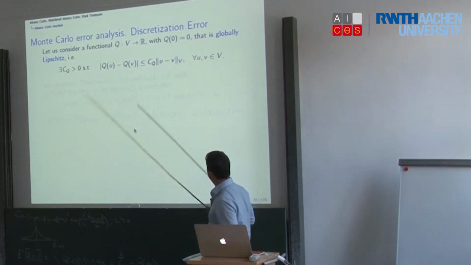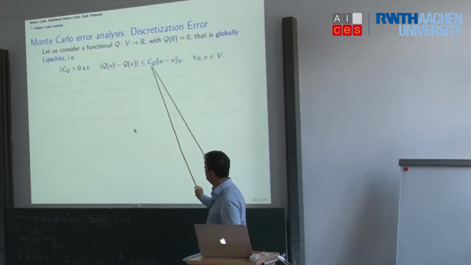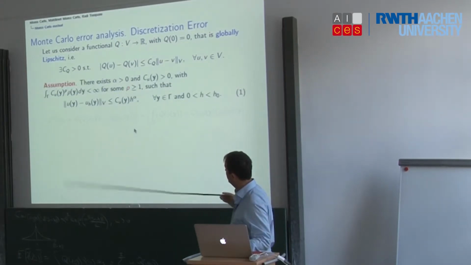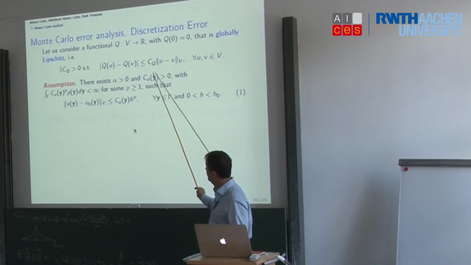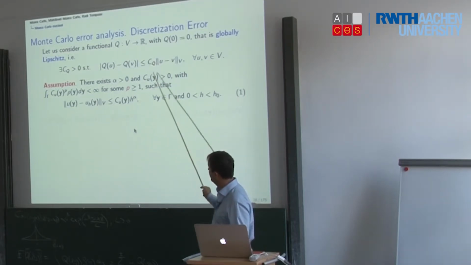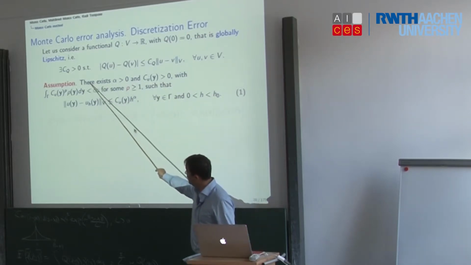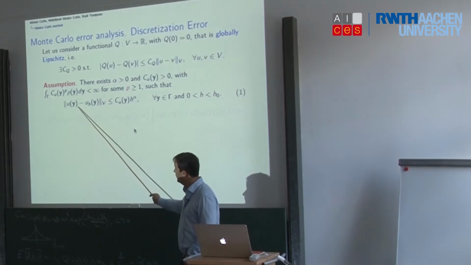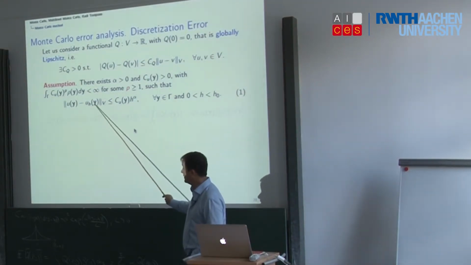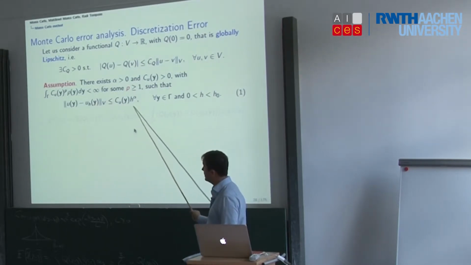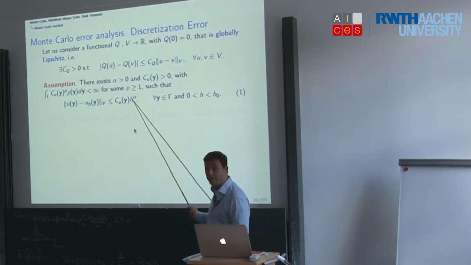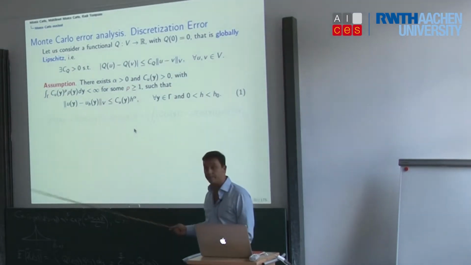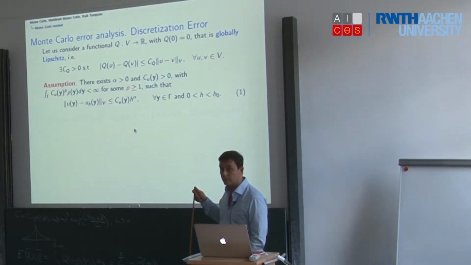All right? Now we assume that it's globally Lipschitz, essentially that Q of U minus Q of V is less than a given constant that depends on Q, times U minus V in the proper norm. And then again, we assume that we have finite moments for this constant. Remember, I don't emphasize it too much, but this constant here depends on the functional. Okay? And now we make an assumption that the solution of the PDE is such that we have an approximation between the true solution for a given y and the finite element, say, solution for the same y, like this. And this is the usual classical numerical analysis error bound for a given alpha degree order method. And here the constant depends on y, obviously, because the coefficients of the PDE depend on y. Okay? Is that clear?